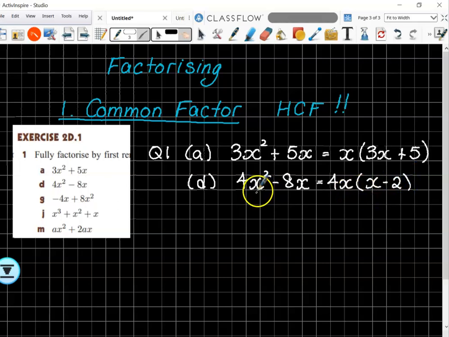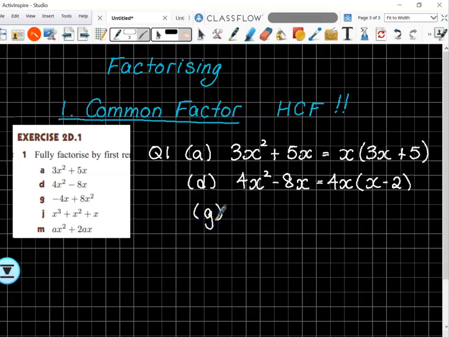Take 10 seconds out of your busy lives to double check. 4x times x, yes, gives you 4x squared. 4x times 2 gives you 8x. Again, it's nice. It's easy. But you know as well as I do, your times tables sometimes, you know them, but I will obviously say sometimes 2 times 4 is 6 because I'm adding and timesing and so double check, please.